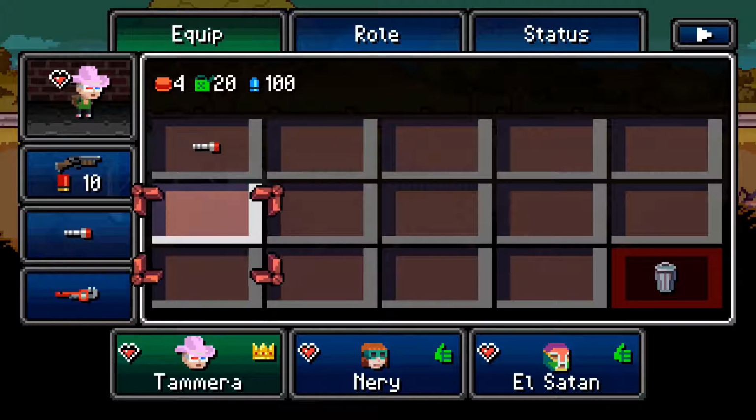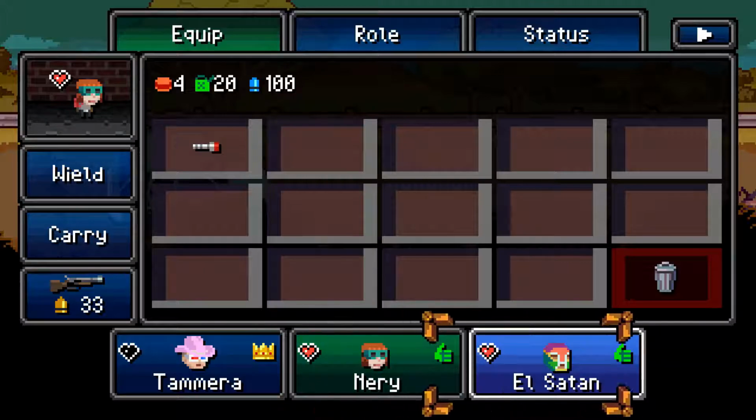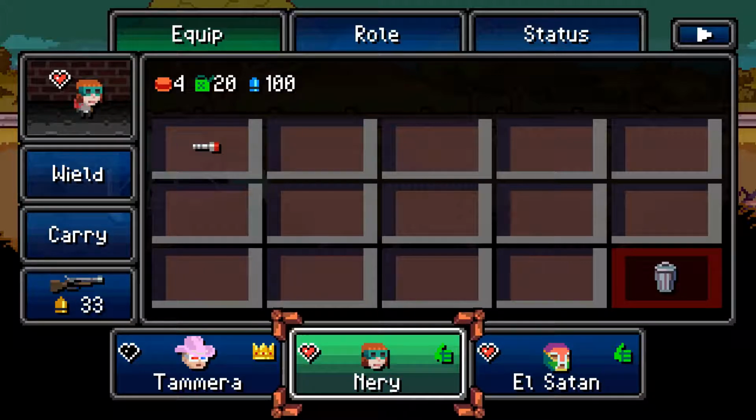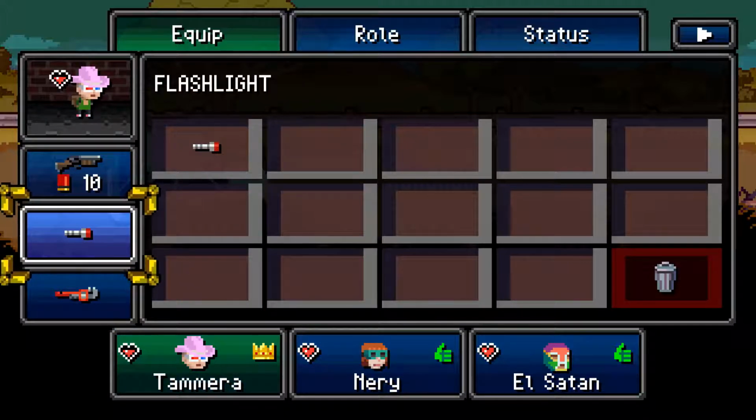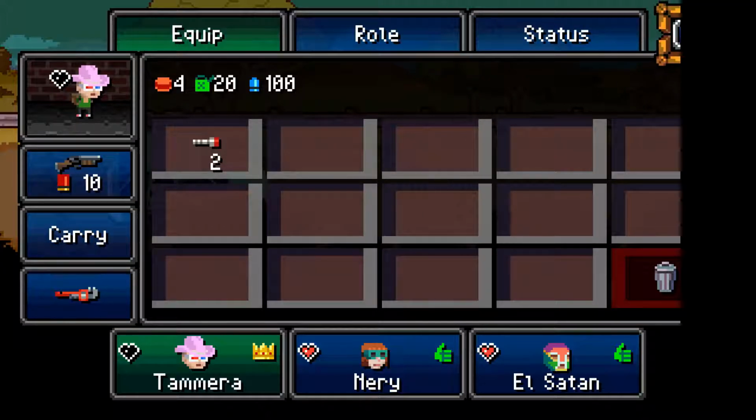My thing that annoys me is my buddies are not picking up weapons. So I don't know, do I need to grab weapons for them to pick up? So maybe I should put the flashlight back, so then I have an extra space to pick up a weapon for one of them. All right, let's go.